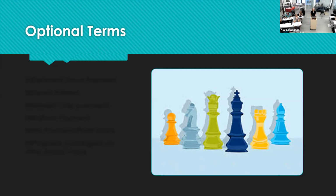Yeah. So some optional terms that you can throw in there, and this is all the terms of your mortgage for this loan, can be anything you need or want or desire. And this can be on both the buyer and the seller side. So that means you can have the down payment deferred. You can tier the interest so that, for example, it would be 4% if they paid it in the first 2 years, 5% if they took 3 years, and 6% if they took 4 years, something like that.